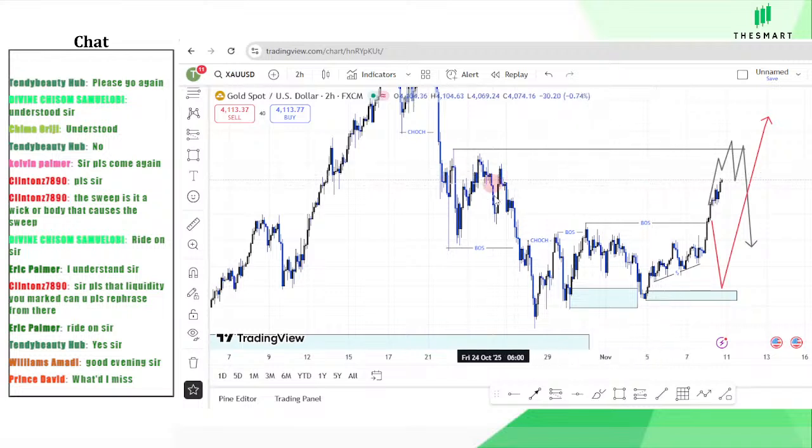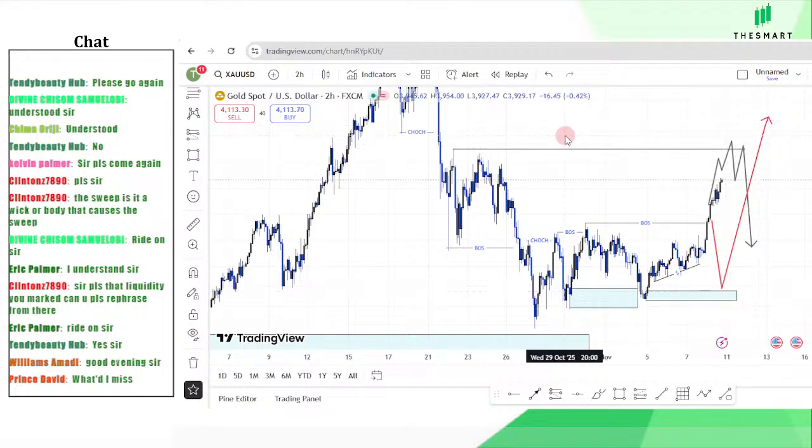So I have this level, and I want to see price sweep liquidity. You can see my drawing. Price will sweep liquidity above here and come back down and give me a confirmation to look for a sell. That's what I was looking for. Or the price should drop with this red line to this other block, then continue to the upside.